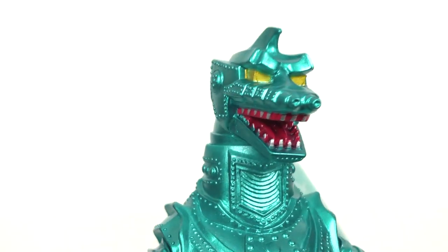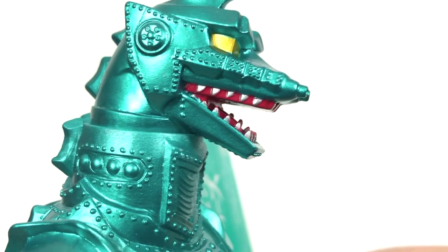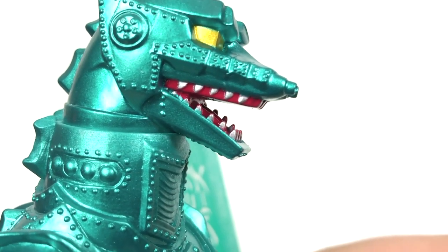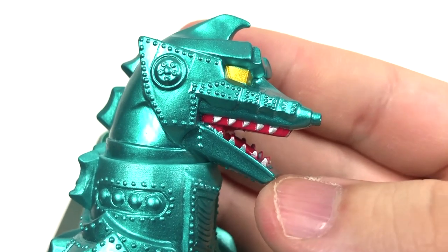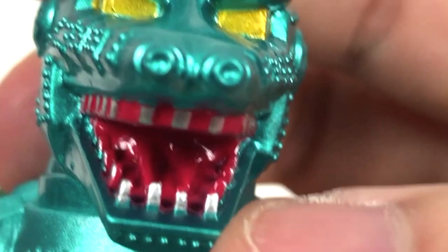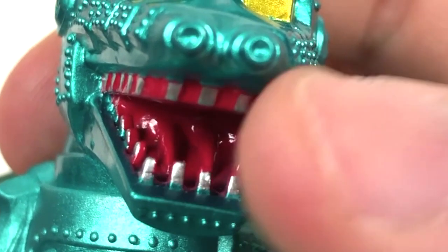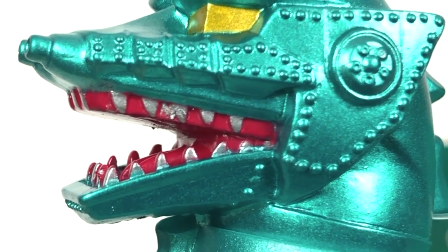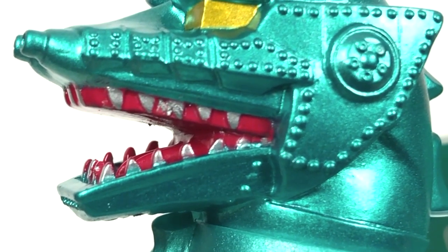A little bit of a bleed through on them towards the bottom and around the sides, but nothing too crazy. And as you can see, we have a red inner mouth for Mechagodzilla with the standard silver teeth, at least for some. Looking along over here, you can see that some of the teeth weren't fully painted, and this metallic green really did overtake the metallic silver. And on a couple of the teeth out in front over here, you can see the metallic green roots, and you can even see a little bit of red really overtaking that one tooth over there. And over here, you can see a little bit of that metallic green bleed through on the side of the mouth, more so through the teeth again, and a mess painted tooth right over here.